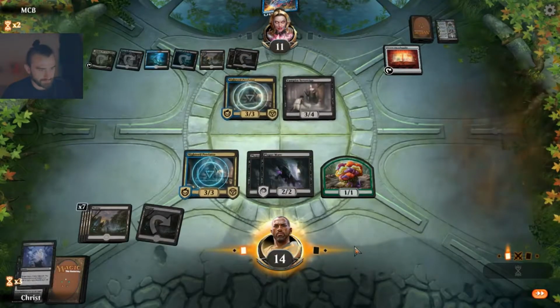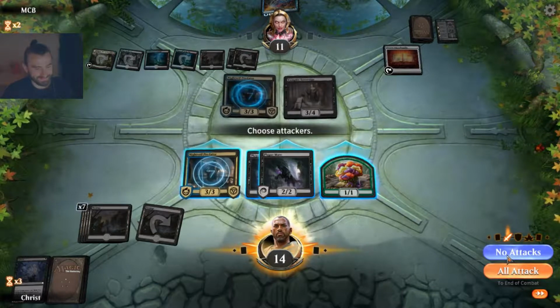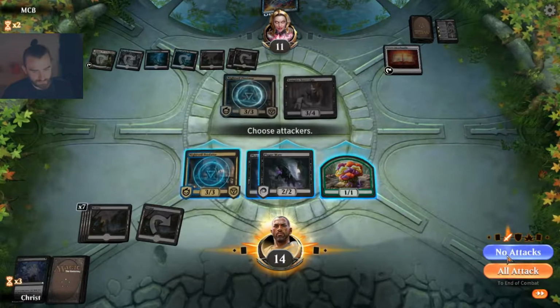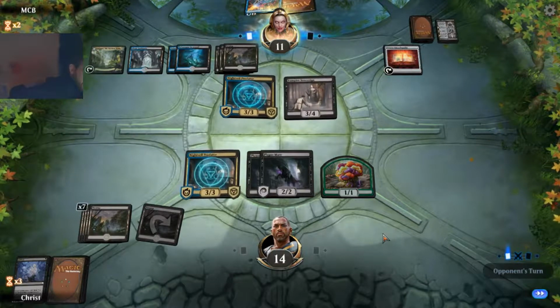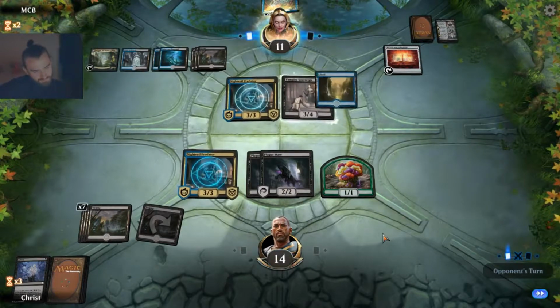There's a negate there. That's not boding well for our... let's see here. An attack doesn't do much for us. I think we're just holding back. That negate, though, don't have too much we can do versus that.